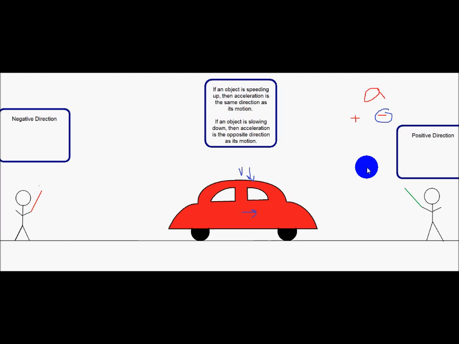So since the car is moving to the right and slowing down, it's pretty obvious, or it will be obvious as you do this more and more often, that it could not have been this Jedi, because if he had done the Force, the car would speed up towards the right. So it must have been this Jedi who applied the Force to the left. And he's pushing to the left, so the car was moving to the right, but it slowed down. So it's going to be negative acceleration.